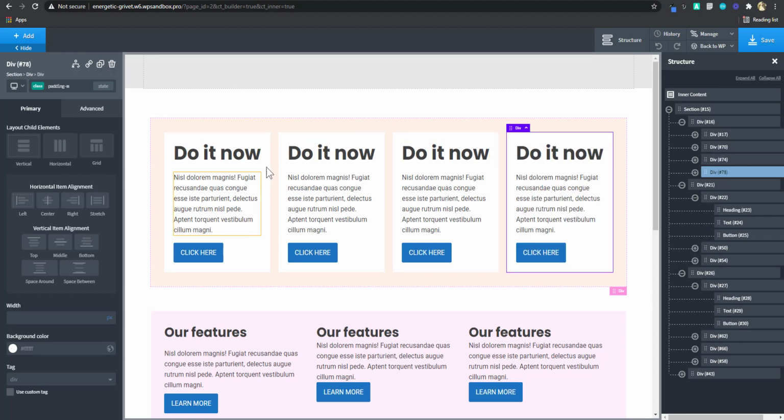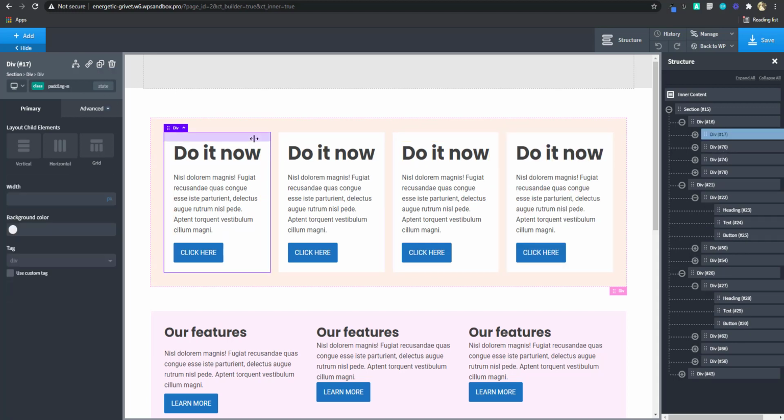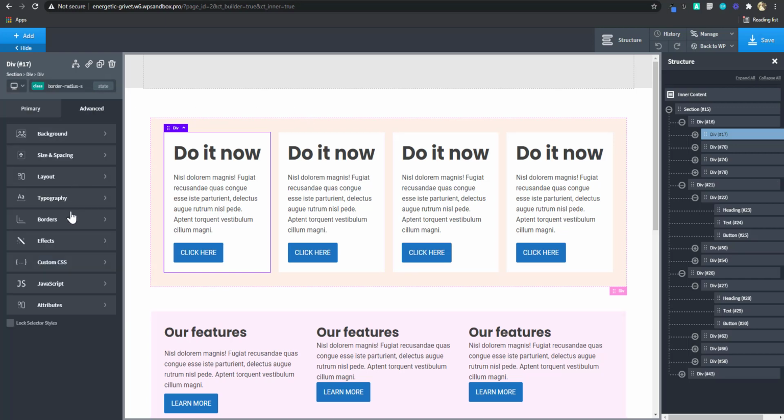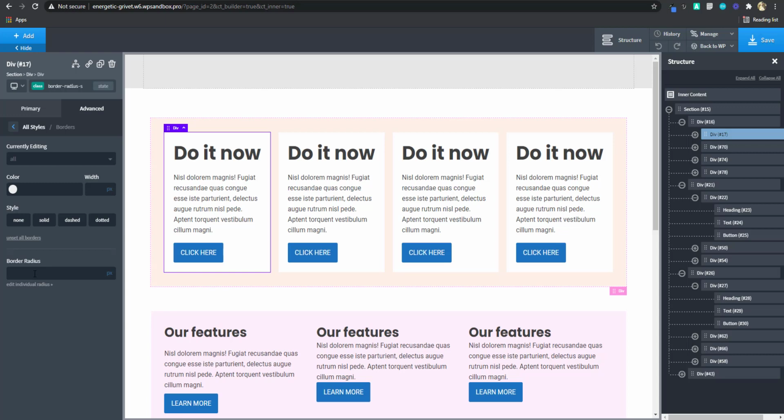All right, so next thing I want to do is to add the border radius utility class. So I'm going to add border radius. Now we're going to have 4 border radius: small, medium, large, and extra large. Border radius. Okay, so for the border radius one, I'm going to add class. We're going to go to advanced borders, and then we're going to give it 5.